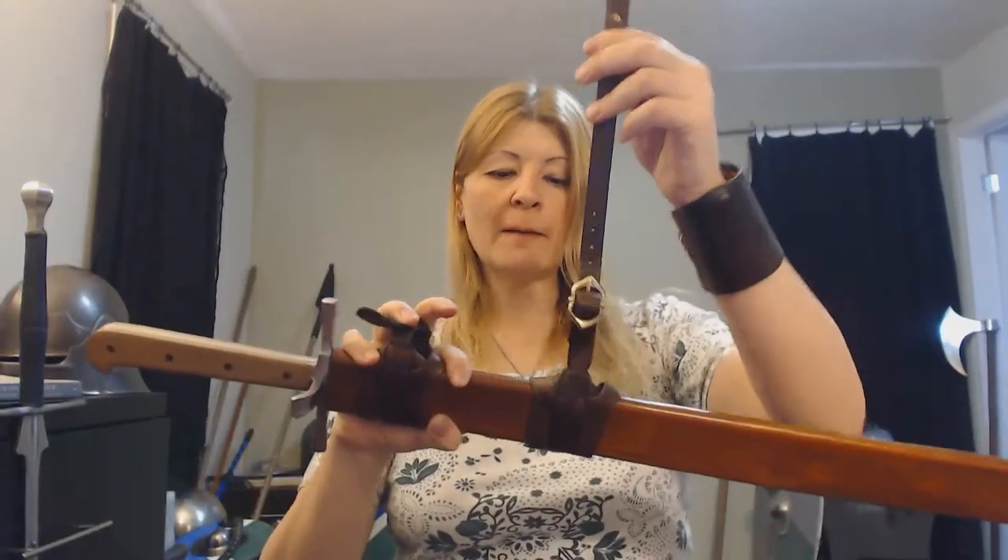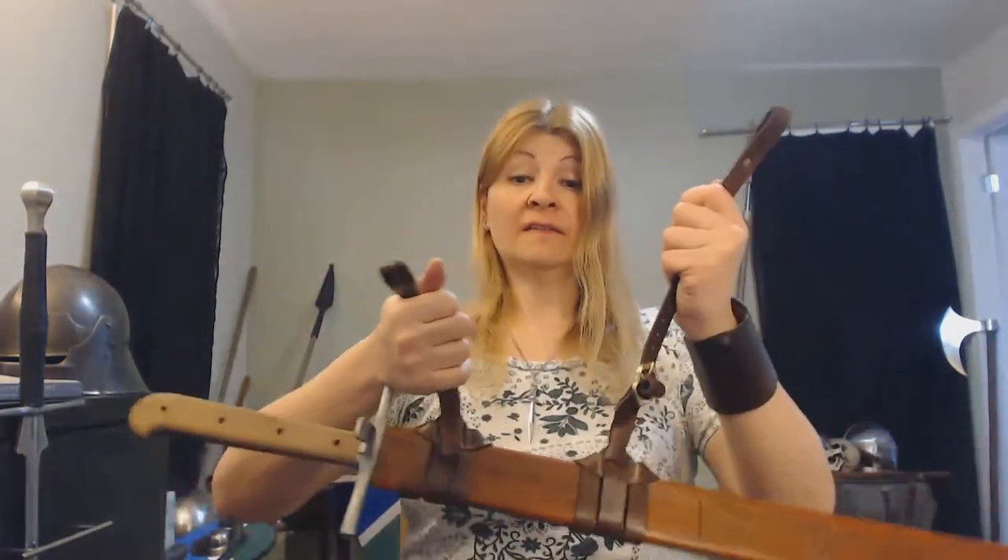Make these dark leather straps. With the two-point suspension system — we saw it in the last video — it sits on the hip. It really hugs nicely because it has these different lengths; they go in and it just sits perfectly. It barely moves as I move. It feels very comfortable — you can wear it all day long. And so it makes for a really good scabbard.